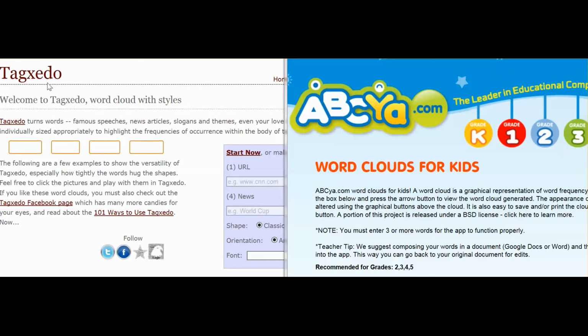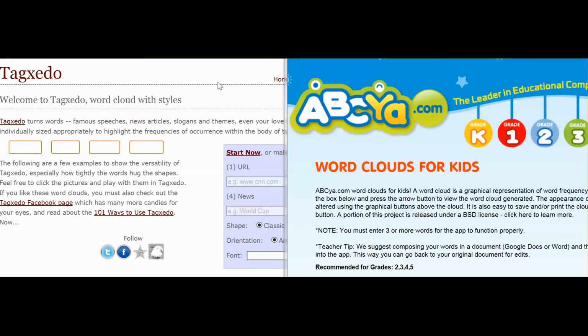My favorite word cloud generator is Tagxedo because of its flexibility in shape and colors, but it's the most finicky as well. Working on computers, it works best on Internet Explorer, and you have to make sure that your Microsoft extension Silverlight is updated, and that seems to need updating every month or so.